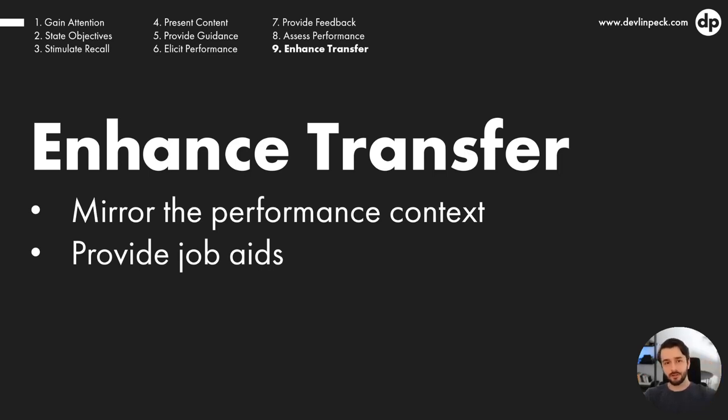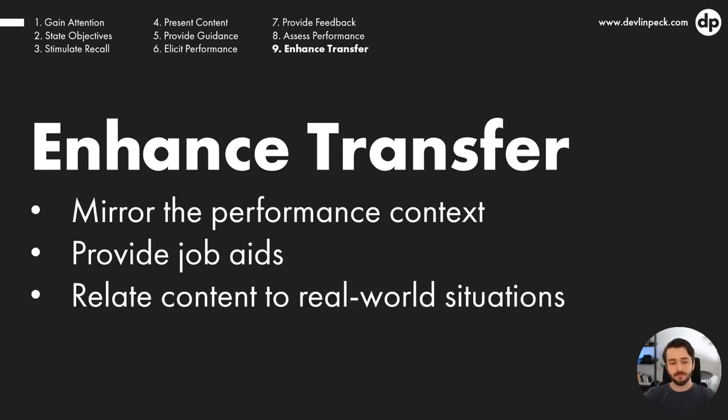Job aids are another great way to do this. You just learned what you learned over this past 30 minutes or so. Now you can get it on this nice one-page job aid and take that with you to the job. And you can see now that enhanced transfer. Use the job aid as like a connector between the learning experience and the actual job, so you can quickly reference it without having to go back and spend another 30 minutes doing that learning experience over again whenever you need a quick refresher. And finally, this is the idea of relating the content to real world situations. Help people see how they'll be able to use what it is that they're learning in the real world.